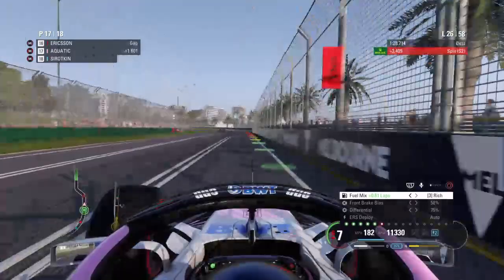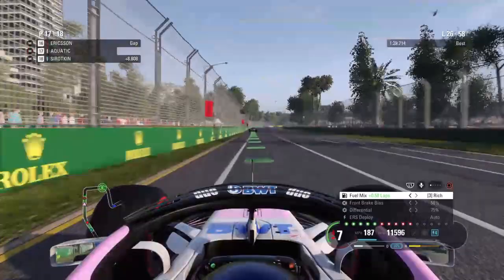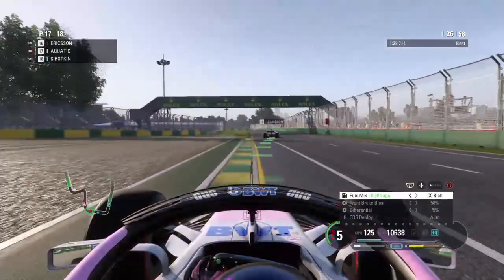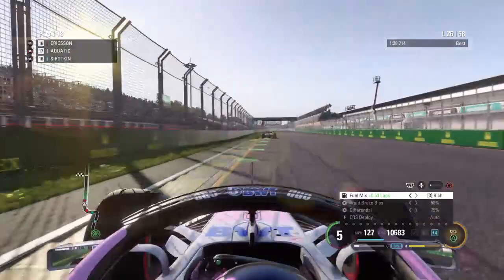Oh, that was a quarter cut. Come on, Ericsson, I'm coming after you. My tires may be dying, but my spirit isn't. I've already caught back up to Ericsson. I'm gonna get him on the straight. I got DRS, rich mix, let's go. Got a 7th gear, come on.